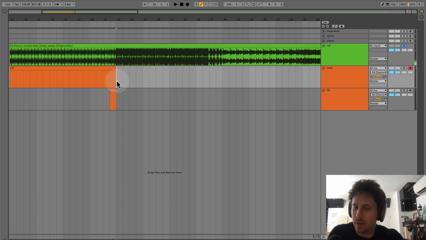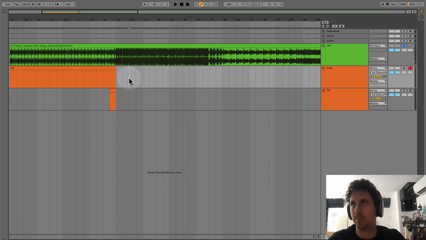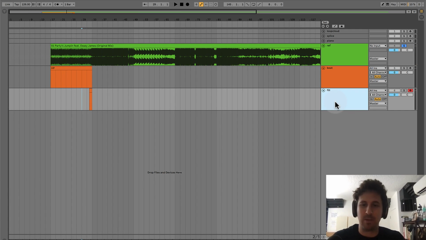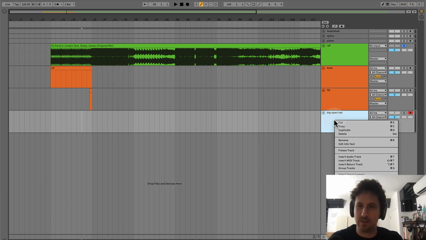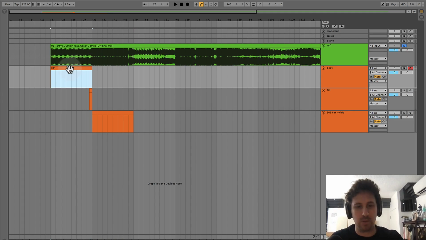Okay, so you can hear right here, there's a hat lift. Bigger 909 hat. That's like a tighter hat, a little bit brighter. And that hat's still playing. We're just getting this hat lift, which is a wider 909 hat. So we'll go ahead and map that. So I'm just going to do big open hat. And you know what? Let's just do 909 hat wide. Just make it a little bit more descriptive. Okay, so the beat obviously is not going to be high passed anymore.